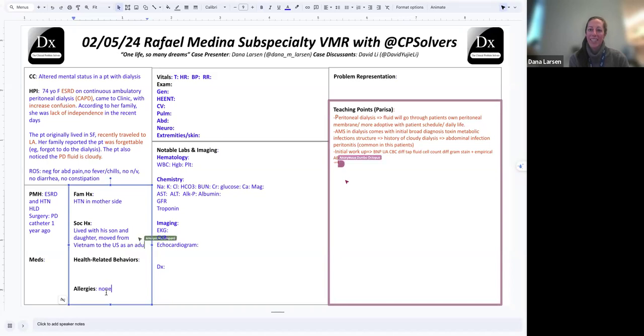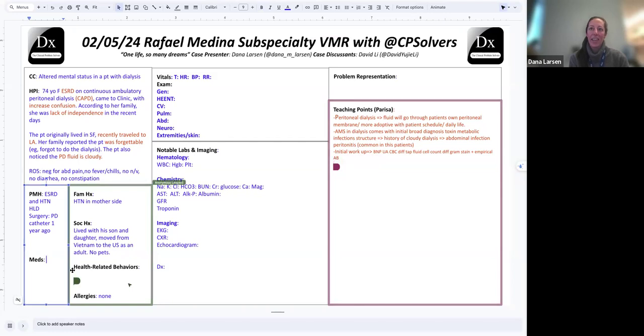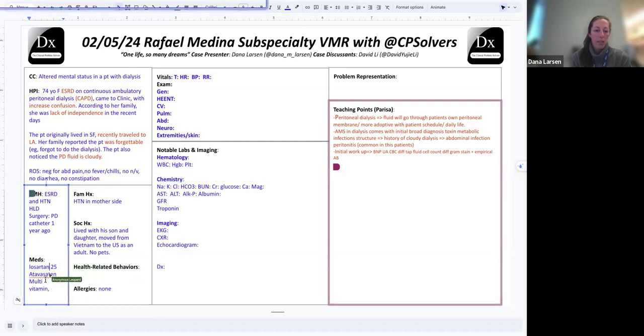And I have her medications. I'll wait for you to catch up a second. For her medication, she's on losartan 25 milligrams daily, methotrexate 25 milligrams daily, atorvastatin 40 milligrams, calcitriol 0.5 micrograms daily, a renal multivitamin daily, and darbepoetin 40 micrograms twice a month. I can repeat any of that if needed, sorry.